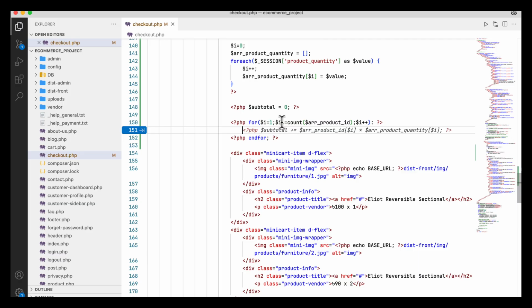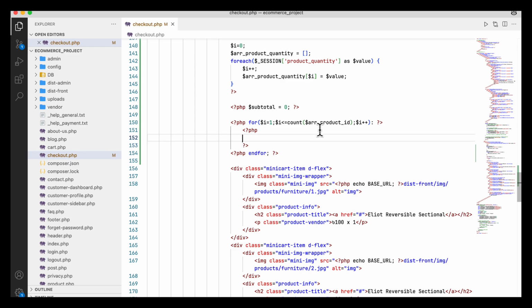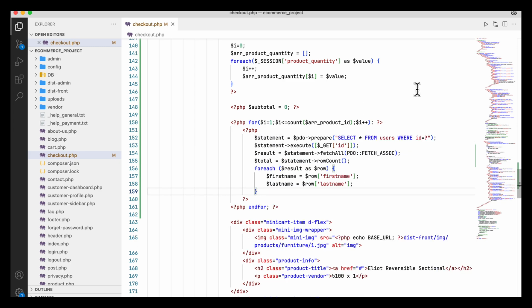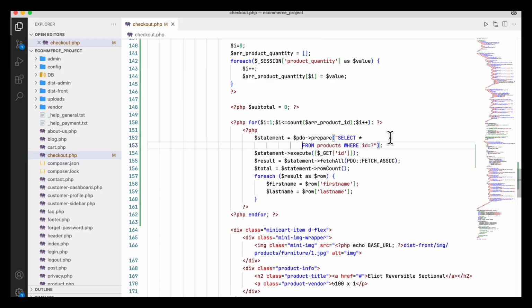So this is my loop, and into this loop I am going to take some data each time. So I am going to write PHP, and into the for loop, PHP select. I am going to take the data from the products table, but here I have the categories, so I am going to run a join query here.